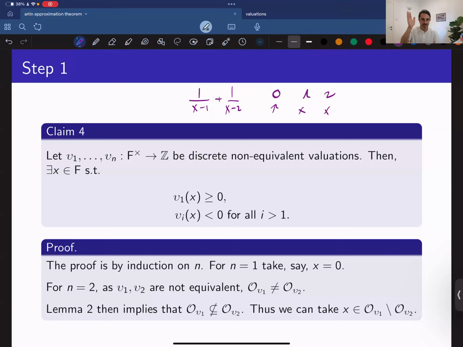And indeed, looking ahead, at some point we are going to prove the Riemann-Roch theorem, and that's going to heavily use Artin's approximation theorem, as well as other stuff. And that, in a sense, is the accumulation point of how you can do interpolation over a curve. But Artin's approximation theorem is used not only for that, but as a step towards proving the Riemann-Roch theorem, and this little claim is a good starting point, right? It tells you that at the very least, you can cook up a function that is defined at a given point and is not defined at the other ones. Okay, so let's continue with that.